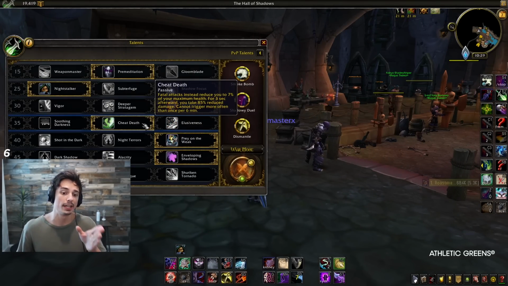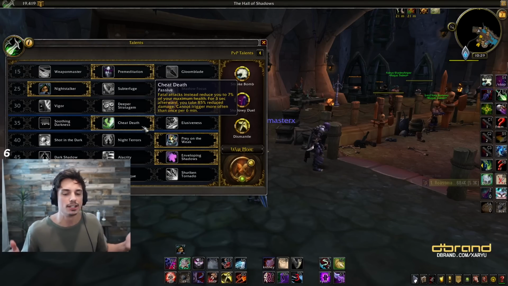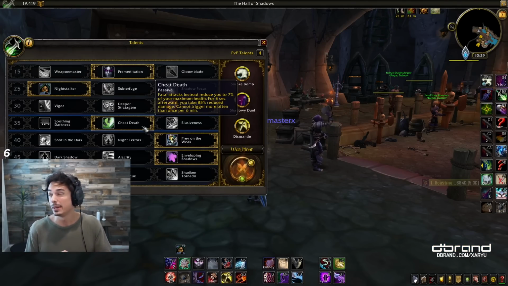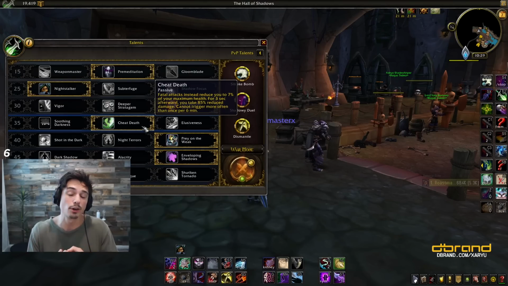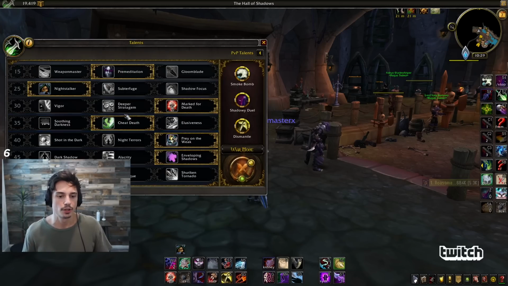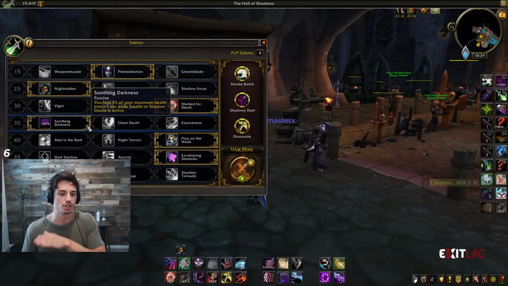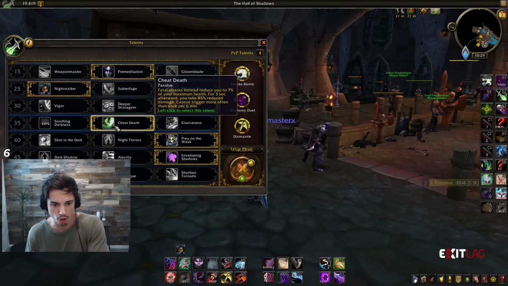I play it in the Rogue Mage. Why? Because I'm not trying to die 100-0 in a shadowy duel. Cheat Death is going to help me not die. Rogue Mage, maybe against other cheesy comps like Ret Rogue or Windwalker Rogue, anything that's just trying to cheese you, I play Cheat Death against, okay? Soothing Darkness, always locked in for Rogue Mage 2s, except if you're fighting another Rogue Mage.